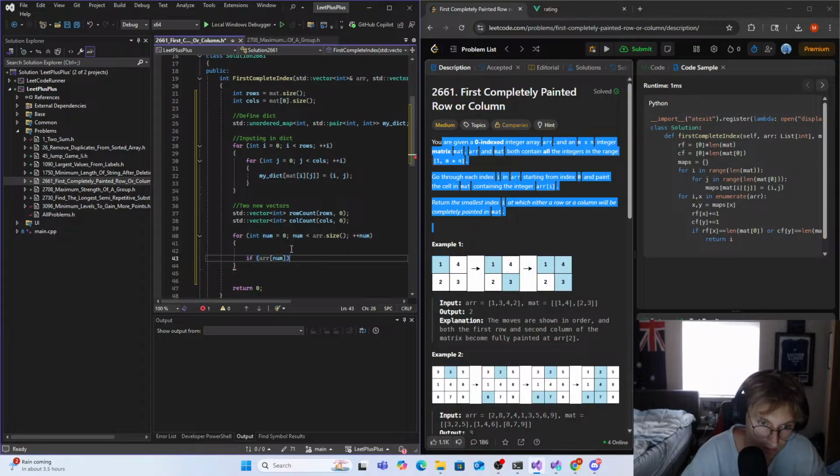If array num, I assume C++ doesn't have in, so how would we do that? If array num dot find, I think that's probably my buddy calling me, dude. How do we do this in C++? Would it be array num dot find? I'm not really too sure.